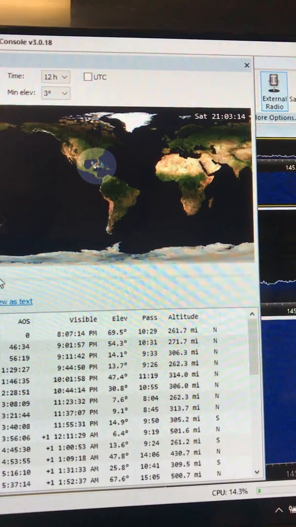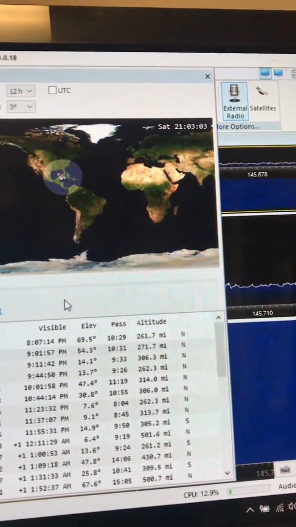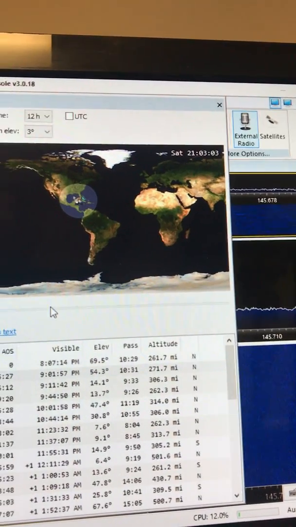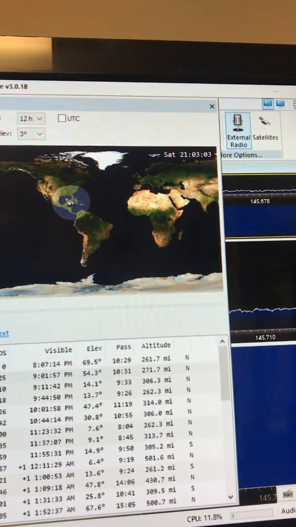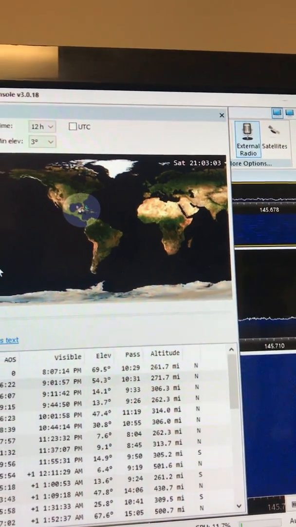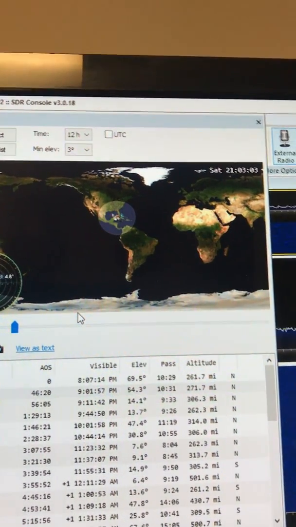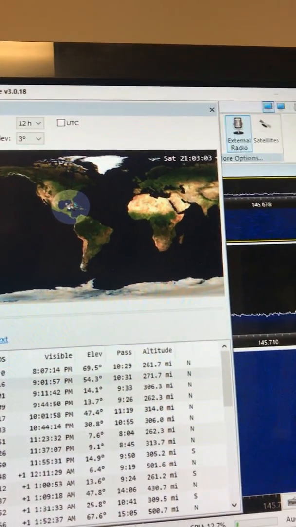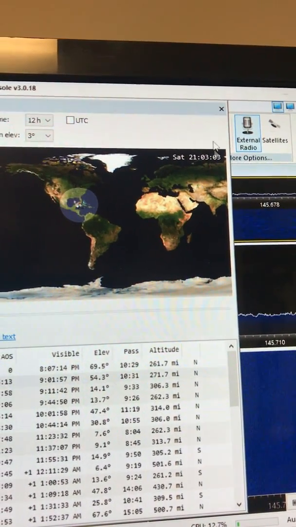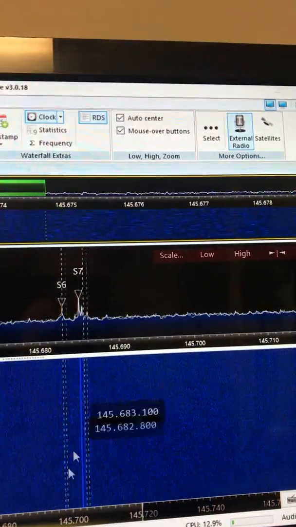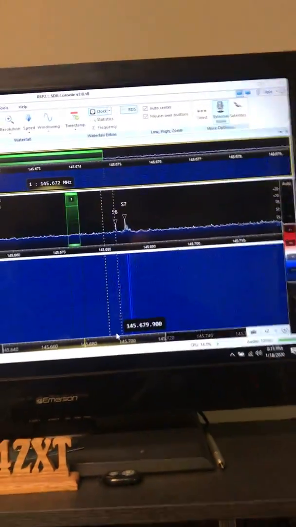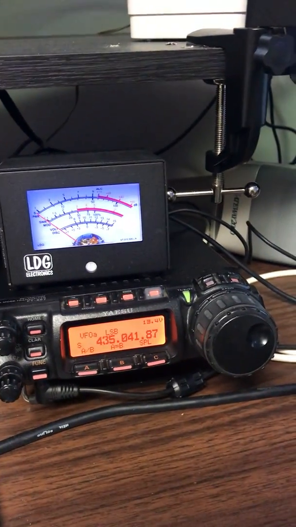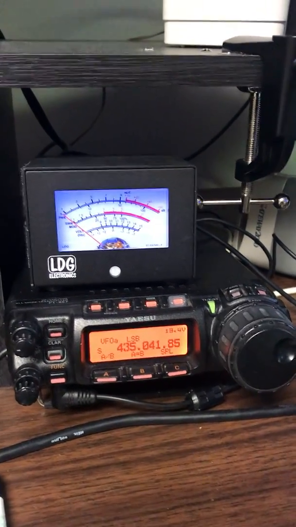Note that some of these satellites, the XW2s, for some reason they're better when they're coming from the south. When they get north, they start acting weird. That's my experience anyway. I don't know if the polarity shifts on them or something else happens there, but anyway, I hope this helped somebody running this setup.